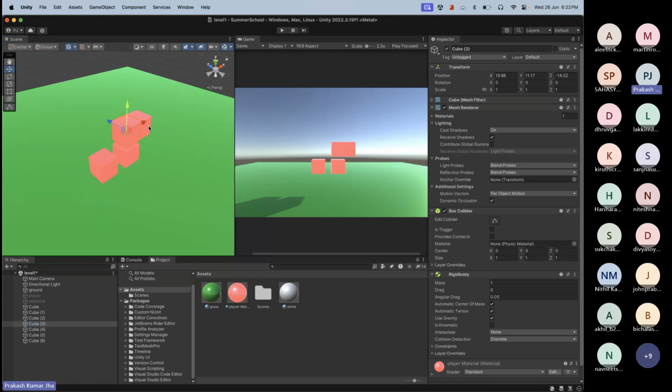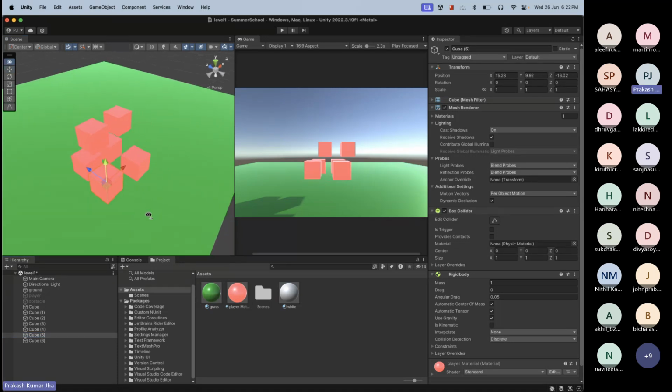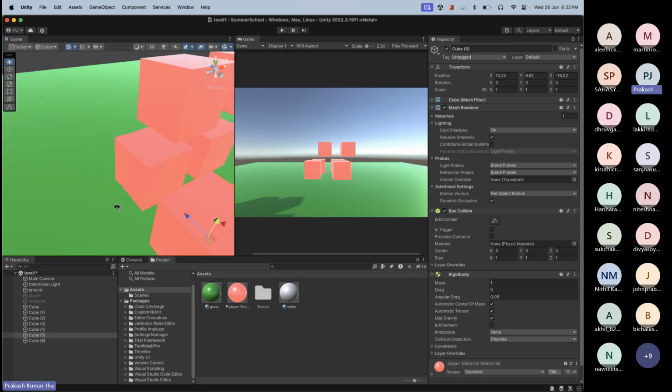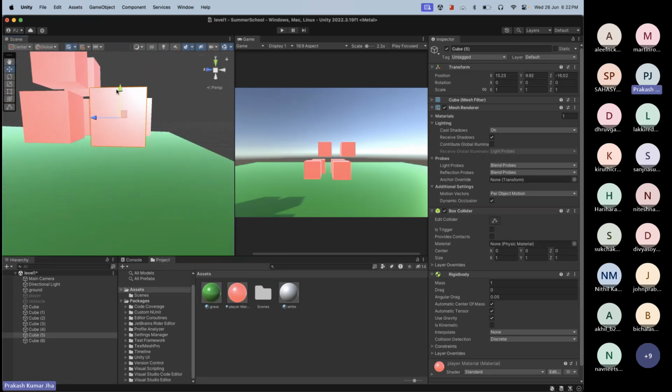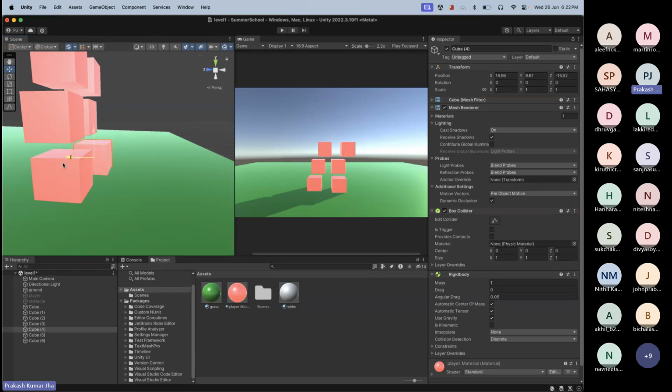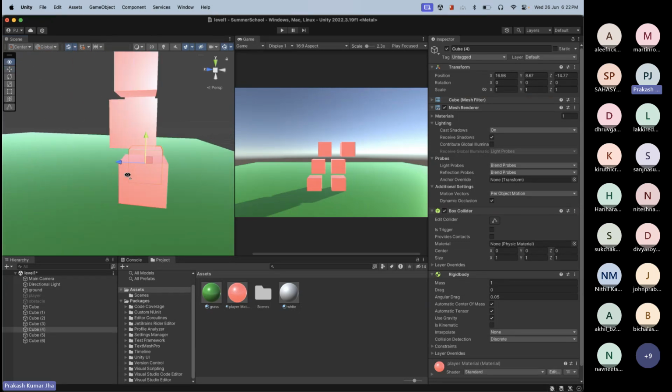And let us see how the collision experience is. Some objects are on top of other objects, so it is possible that they will collide due to gravity. So I will place it over, and I will place this also over here. This is just for getting some experience.